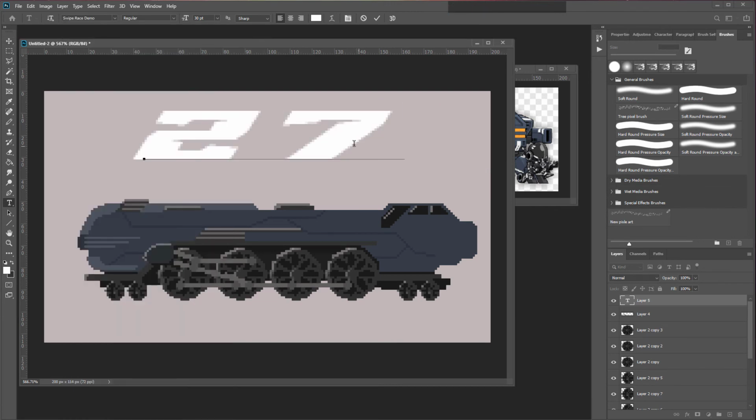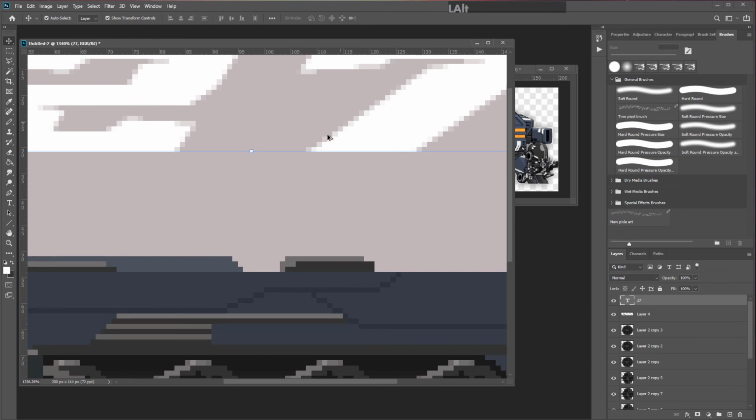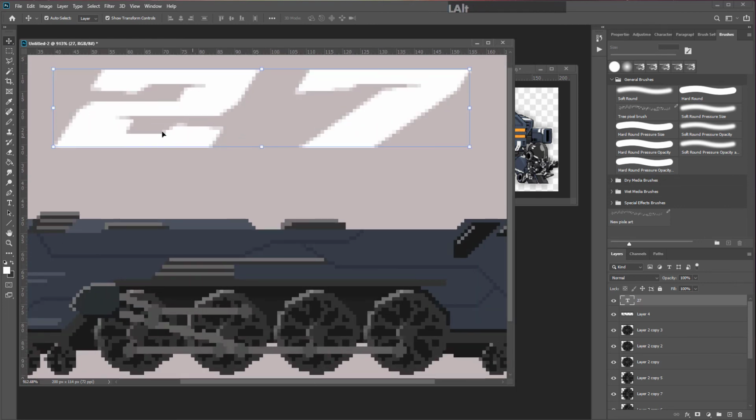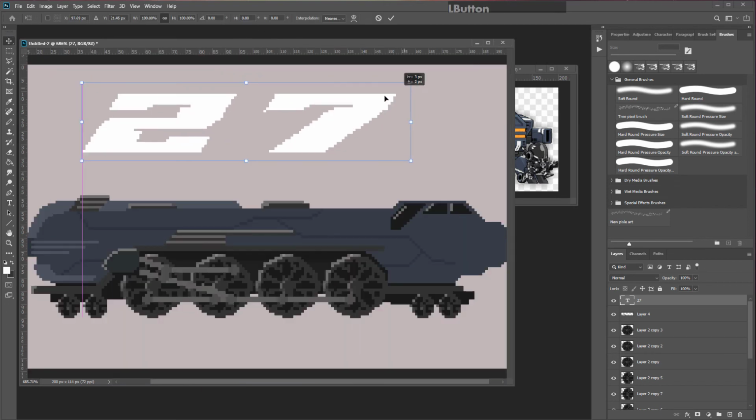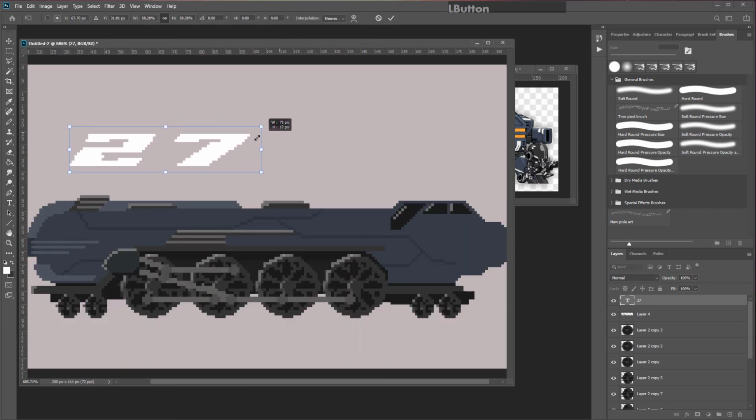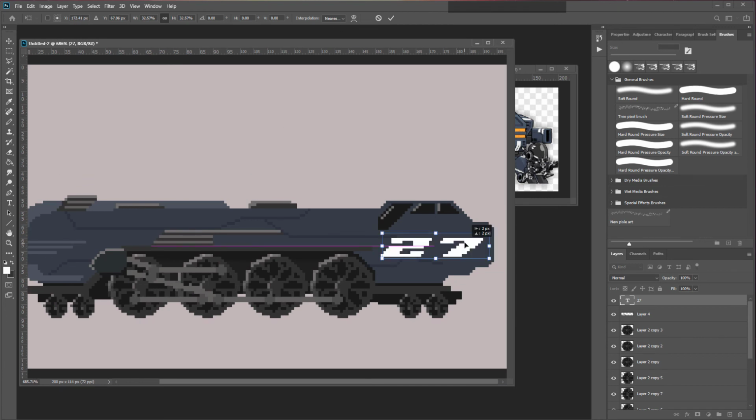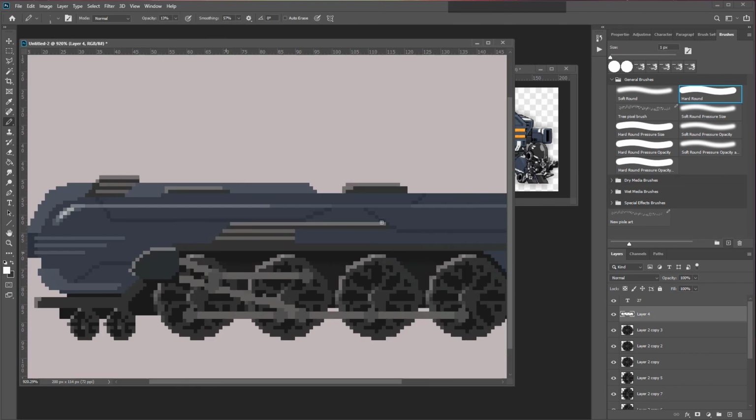Now you can see in the pixels at the edge of this number, they are all blurry and faded. This is because if you go back to your text tool, the mode is set to sharp. If it's set to anything other than none, the edges will look blurry. Set it to none and it works perfectly for pixel art. You can now scale that down. Remember when scaling to set the interpolation to nearest neighbor. Hit enter when you're happy, and you can do things like adjust the opacity of the layer over there.